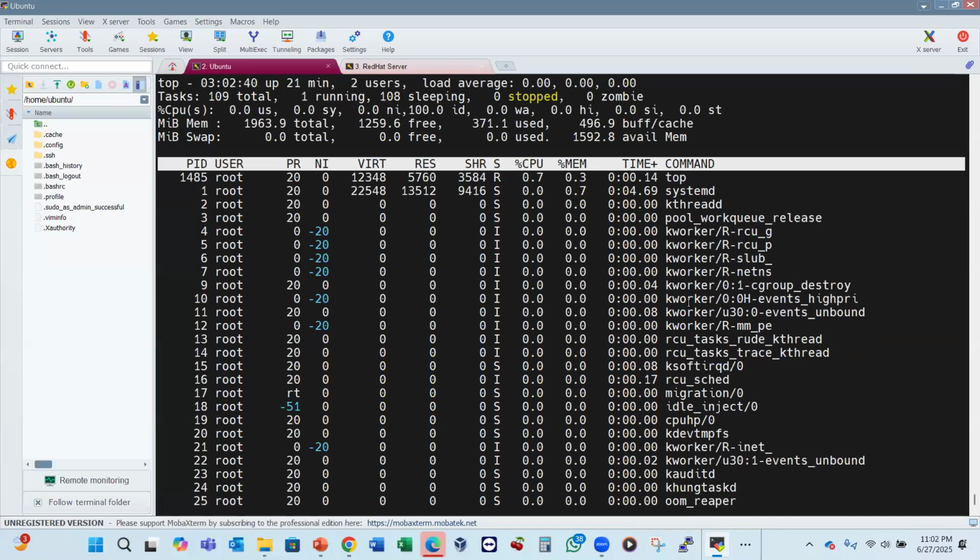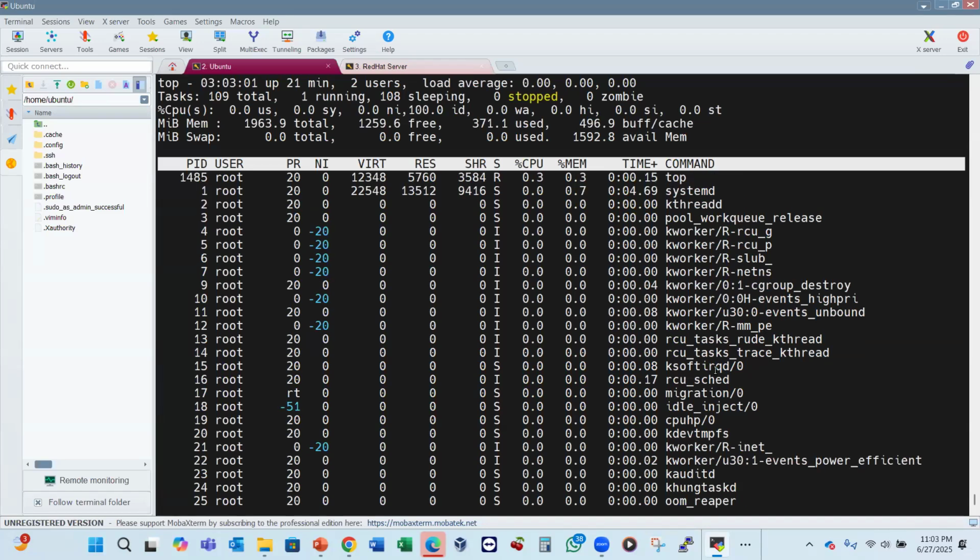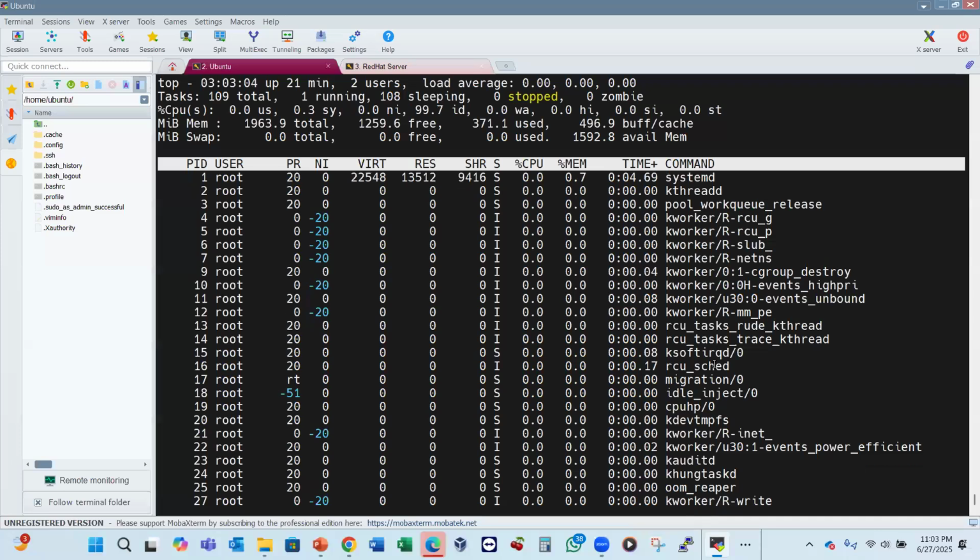But if you have a process running in the back end that has a lot of dependencies, or some dependencies depend on that process for the system to run, you cannot stop that. The only way to stop it is to kill it. So it depends on what you want to stop. Does that answer your question?